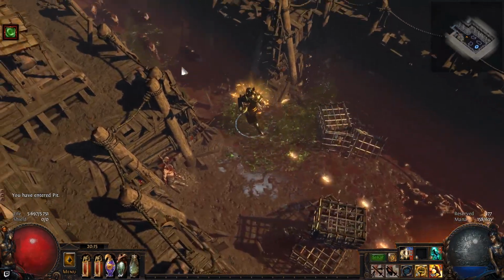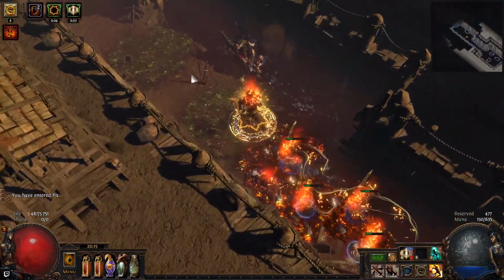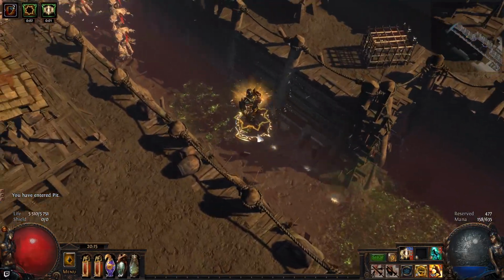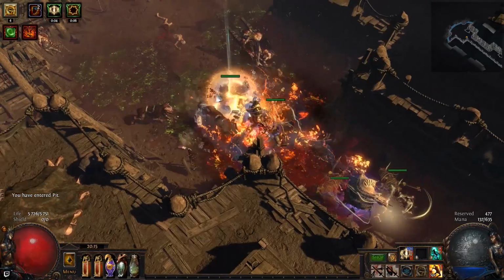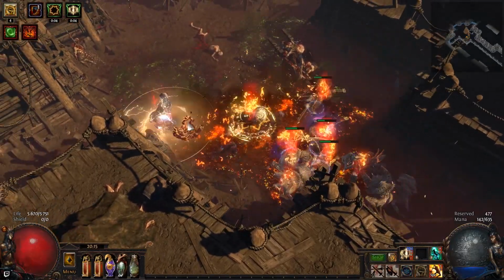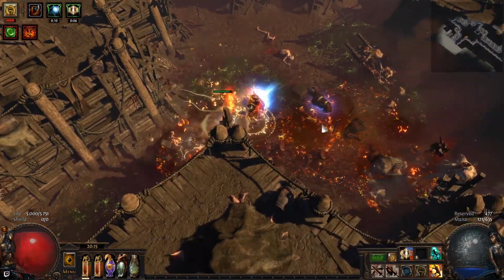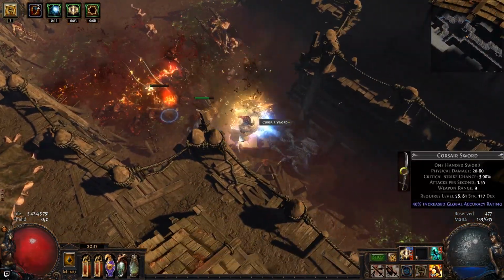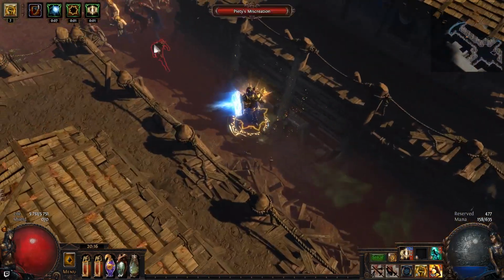Normally I'm using Blade Flurry in this build, but I think I said it in the beginning. Man, I like that area effect, it looks nice. It is definitely a fun skill, I can say that right now. I have said it so many times, but making a real build with this would be interesting. I will see if I do that one time.